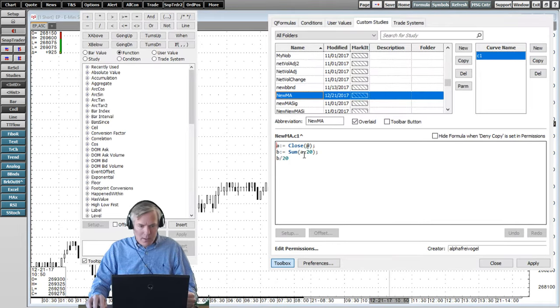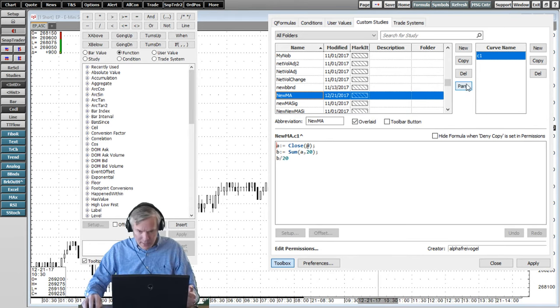Right now, what can we add parameters to? So in the sum, 20, and in the final calculation of the moving average, we have 20. So let's make that a parameter. What you do is you go to the parameters button. It's called parm. Totally understandable if you've missed that. And let's just call it period. And we'll make the default value 20.